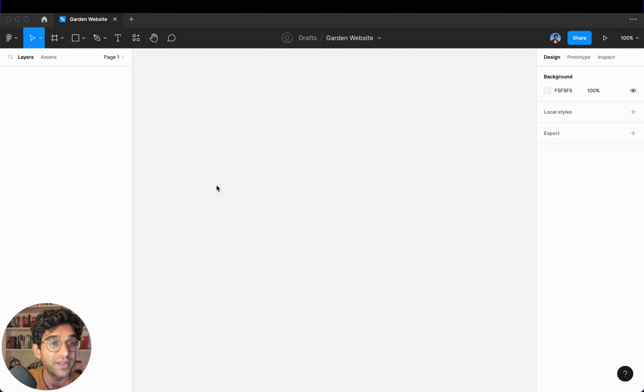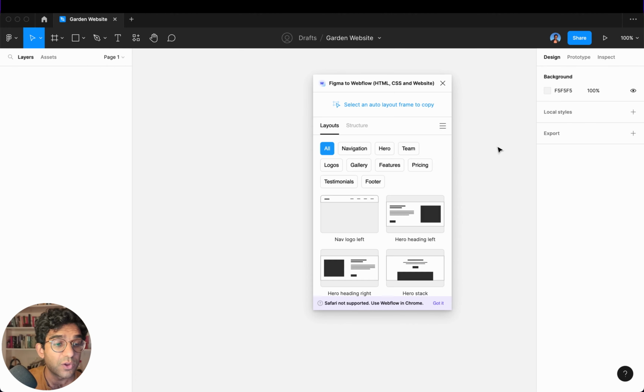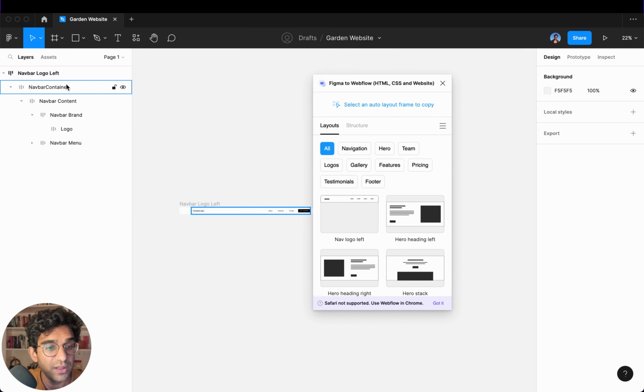So I've just got a blank Figma file here and I'm going to open up the Webflow Figma plugin. You might have to log in and connect it to your Webflow account, but once you've got that, it's very simple to just click here and start dropping in layouts onto your page. And by using these pre-built Webflow layouts, you can see a very well-organized auto layout structure. And when we send this to Webflow, it's going to already support responsive breakpoints, and it will very, very quickly allow us to throw a site together.